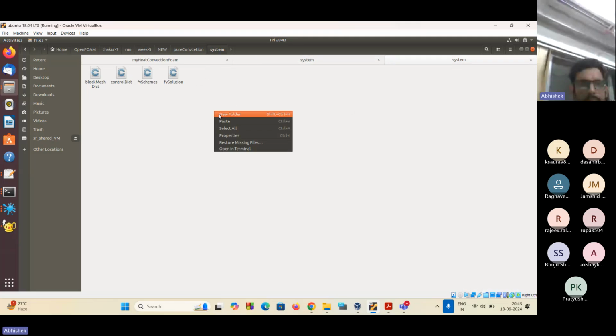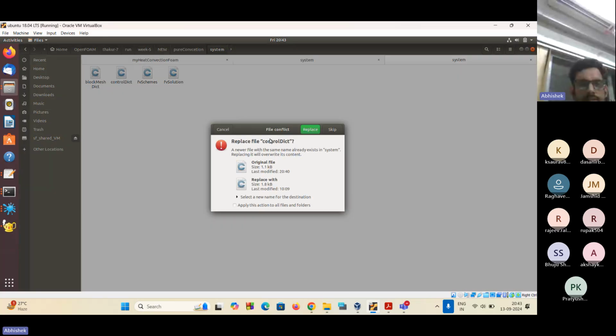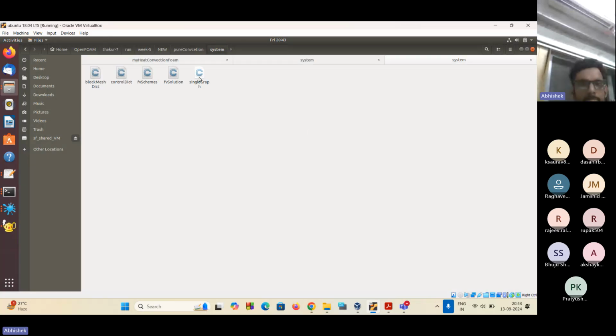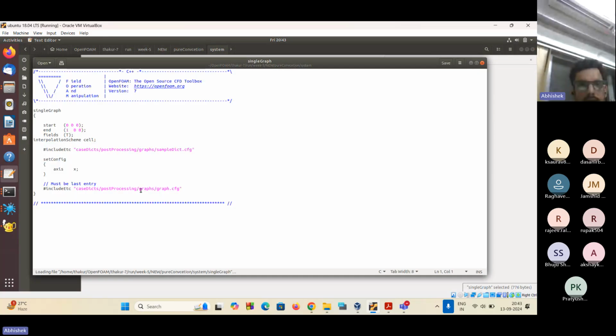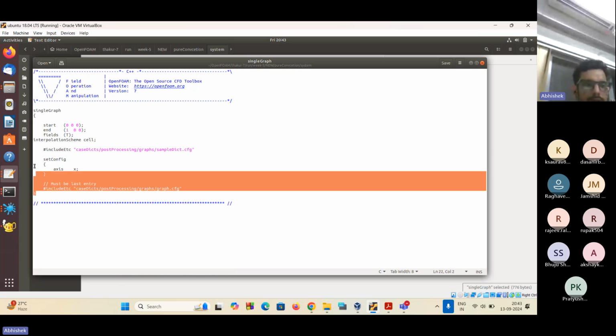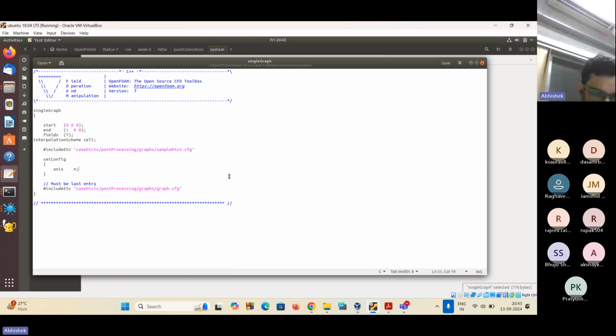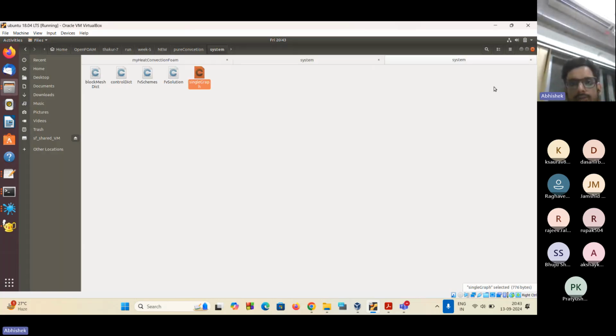We want to extract the temperature, right? So this is one utility that we have, that is singleGraph. Utilities will be covered in depth, then we'll move to the function objects. But for now, we'll quickly see how things are.